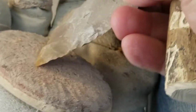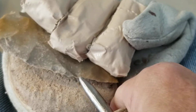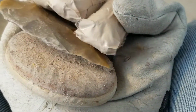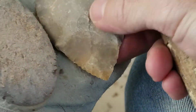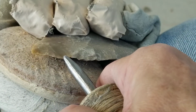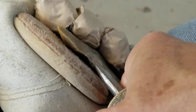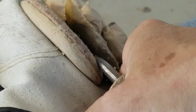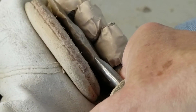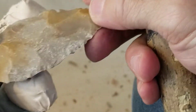So this is concrete right there. That is concrete, what we call concrete in the flint knapping business, because it feels a lot like quickset concrete, right? That's what they call it. It's like you mixed up a little batch of concrete and slapped it on there. It's hard to knap through, although it does flake in many cases. But in some cases, it's so hard to flake through that it messes up your whole day.